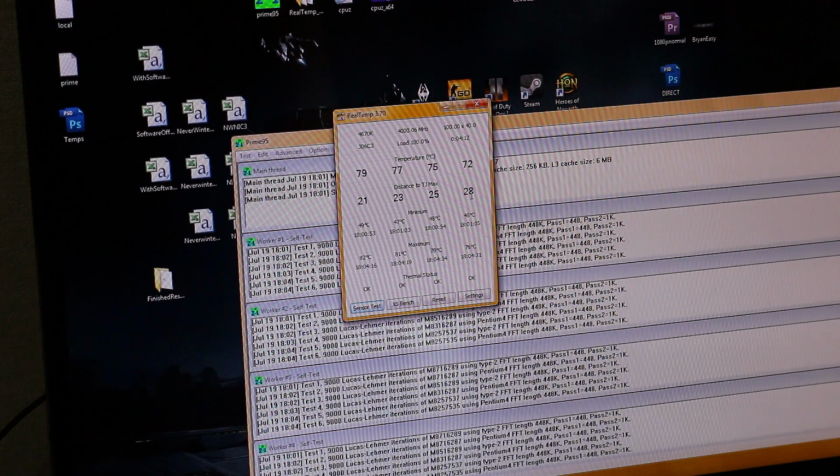So anyway, guys, I'm going to go and get a new heatsink fan soon. And when I do, I will come back to you with an awesome review of what cooler I get, and I'll show you the temps.